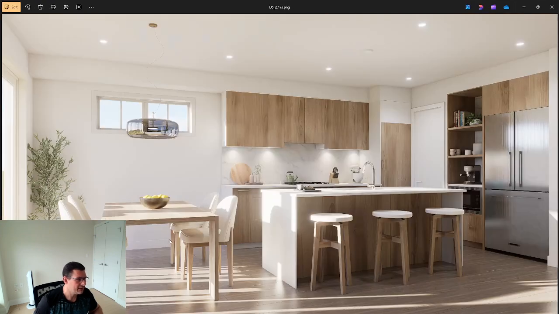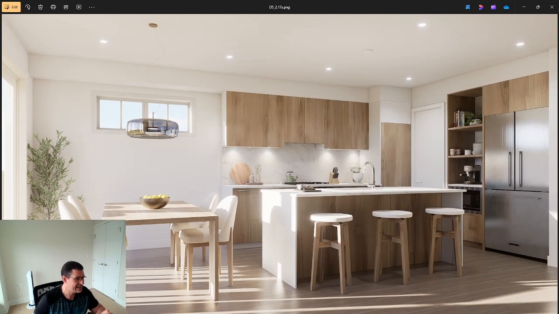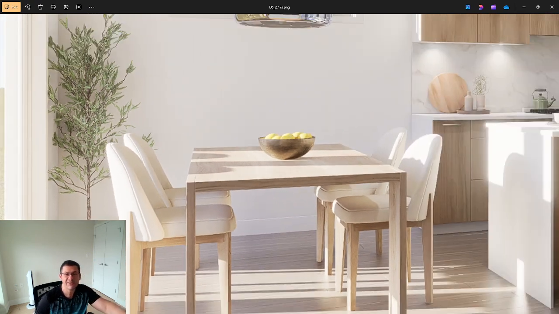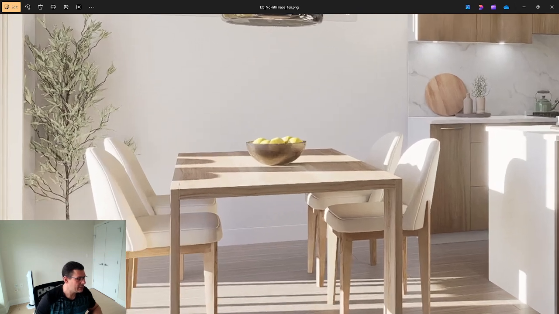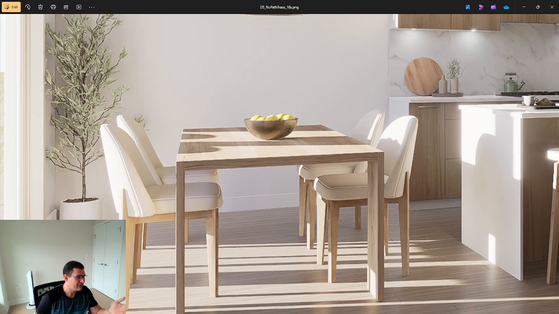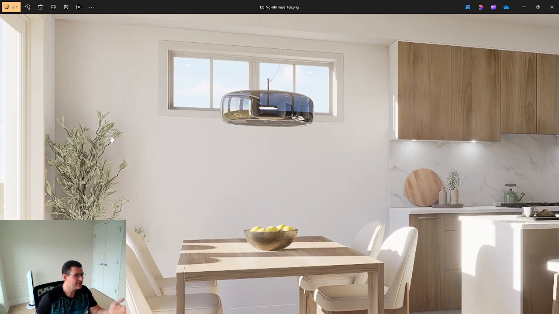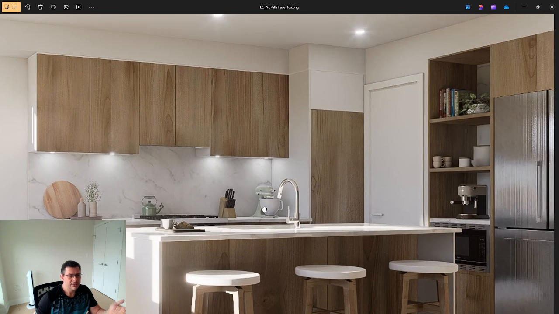Because in some areas, I can tell when I jump into this that it's path trace already. Okay, this is the one without path trace, so you can tell this is fake. You can tell this is fake right away.